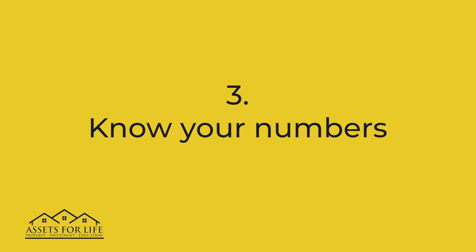It's important that agents know you know your numbers well. Have you got a mortgage in principle? Are you dealing with a broker? The estate agent may want to see bank statements to prove you've got access to the money — or your investor has — and they'll want to make sure you have a good understanding of your numbers. You should know what prices are in the local area, what you can rent the property out for, what you can refurbish it for, what changes you can make, and what the return on investment is going to be. Knowing your numbers is absolutely vital. We want to make sure the seller is selling at the right price, and that you're buying a strong investment in a good area that gives you good cash flow and a great investment for your future.